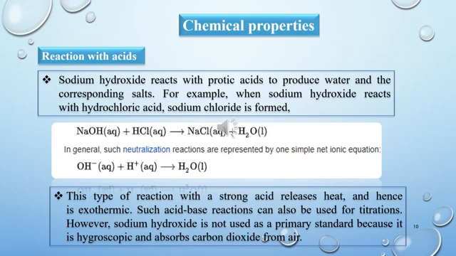So, students, here we have discussed the reaction of sodium hydroxide with acid, and we have said that this type of reaction is known as a neutralization reaction, in which sodium hydroxide reacting with a protic acid will form salt and water, and these types of reactions are exothermic reactions in which the heat is released toward the surroundings.